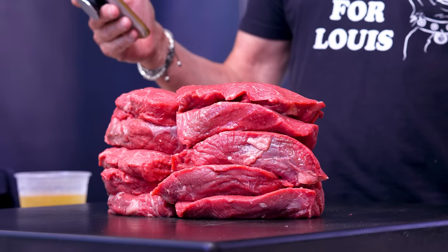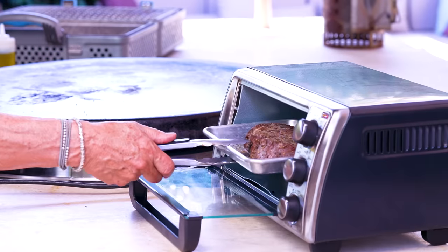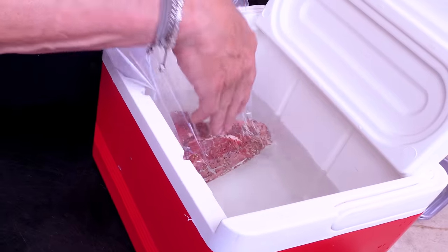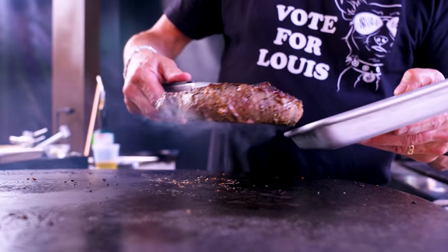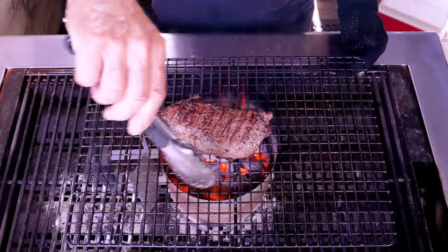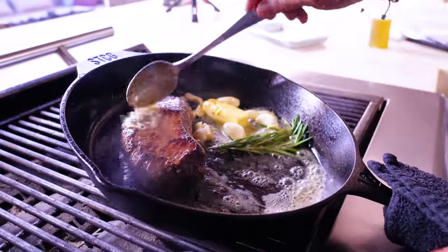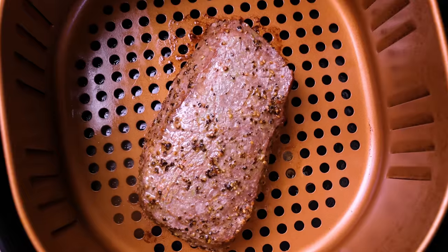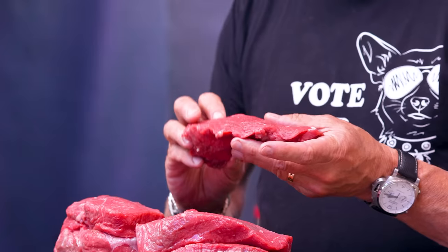Here's what we're going to do with these 10 beautiful sirloins: we're going to smoke one, poach one in olive oil, reverse sear one, sous vide one, cook one on the flat top, one on the gas grill, cook one directly on top of charcoal, cook one right on top of a chimney, butter baste one in a cast iron pan, and air fry one.